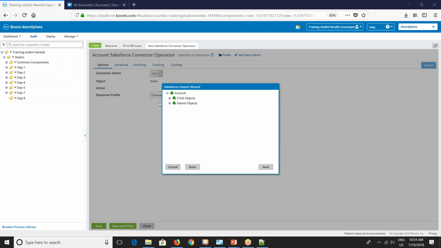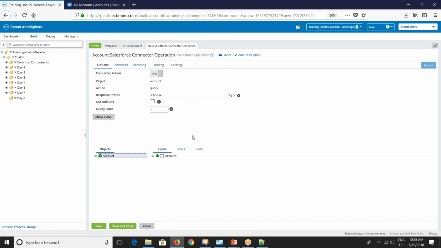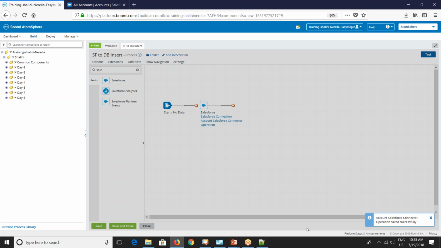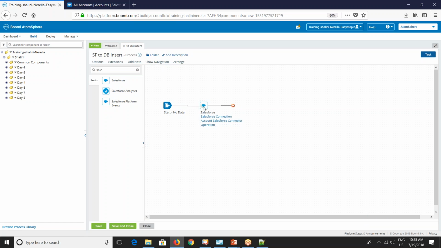So now we'll say next, and it has created the response profile, and we have discussed all these options, right? So let's say save and close and click on OK. So this is now done.